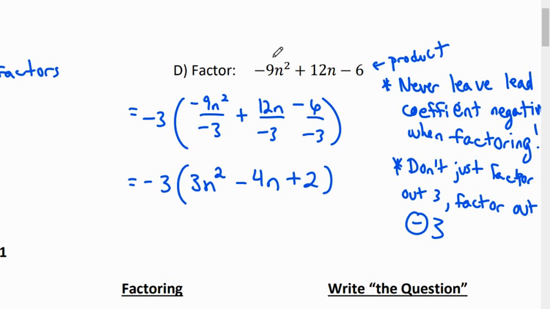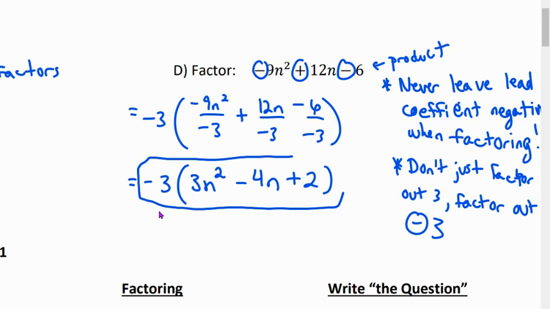So when you factor out a negative, notice that the signs you originally had were negative, positive, negative. Well, now it's positive, negative, positive. So the signs of those terms, when we divide by a negative, will change because that negative went on the outside. So always factor out a negative if your leading coefficient is negative. Sometimes it's just a negative 1. And we're going to have an example like that in a minute.